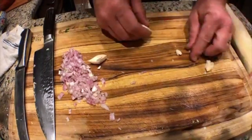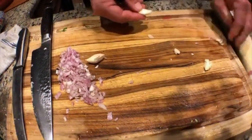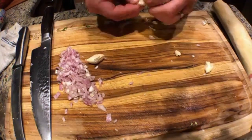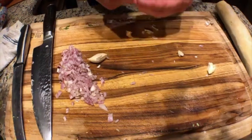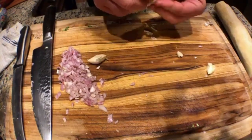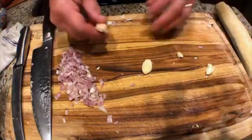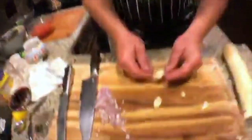Tina wants to know what the difference is between a shallot and an onion. The shallot has more of a garlicky flavor. It supports garlic sauces. Everything has basically onions and garlic, so it just has more of a strong garlicky flavor, which I like a little bit more. So it's used in sauces a lot. If you were to put them in a line, it would go garlic, shallot, onion.